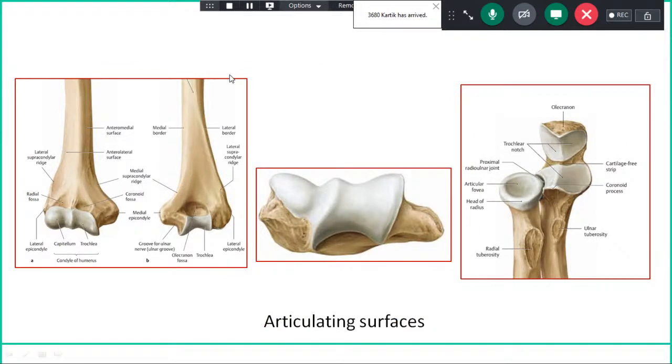Now let's see this once again. This is just the individual bones and the lower end. So here's the trochlea and the capitulum. You can see there is an elevation present between these two, which divides these two surfaces. The trochlea is like a pulley, and this capitulum is rounded just like a head. Hence, it is known as the capitulum.